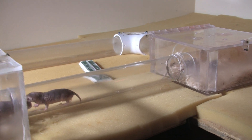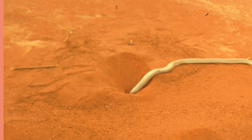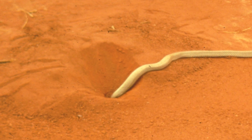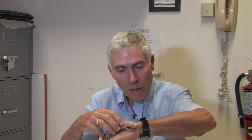Another aspect of their group living is that they defend against predators, especially predatory snakes, in groups. The snakes attempt to enter the burrow systems through the volcano holes that the mole rats open to eject loose soil. But when a snake does enter, the mole rats attack it en masse and are able to dispatch even the most dangerous poisonous snakes in the area by group attacking and biting with their very large incisors.